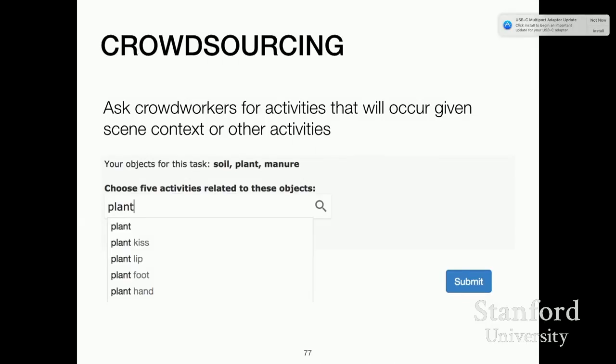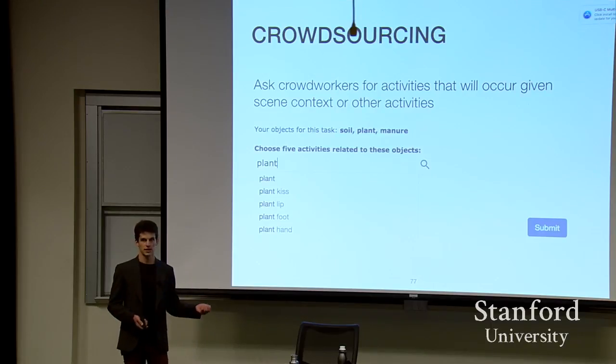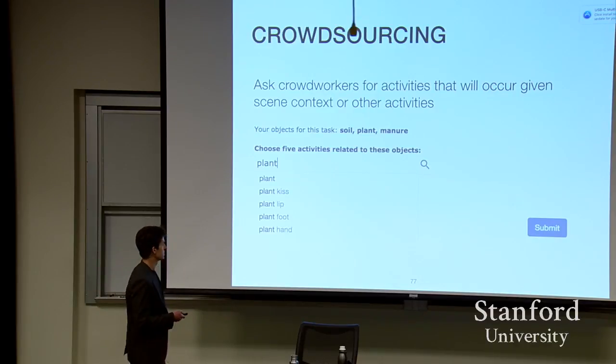So in this case, what we're going to do is crowdsource a gold standard set of labels, basically replicating the kinds of tasks we're asking the system to do in practice. So here, for example, giving crowd workers a set of context terms, and then asking them to predict what kinds of activities will occur around those terms. And we can do the same thing by giving the crowd workers activities, and then asking them what activities are going to be associated with those activities.